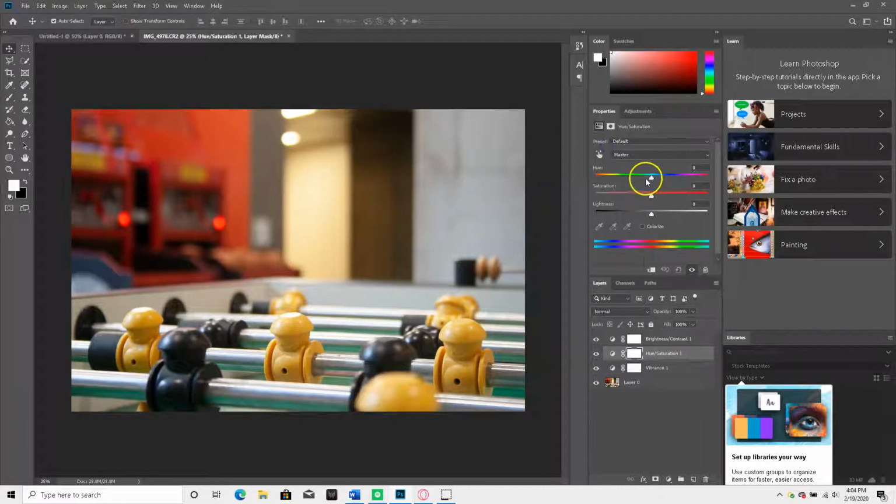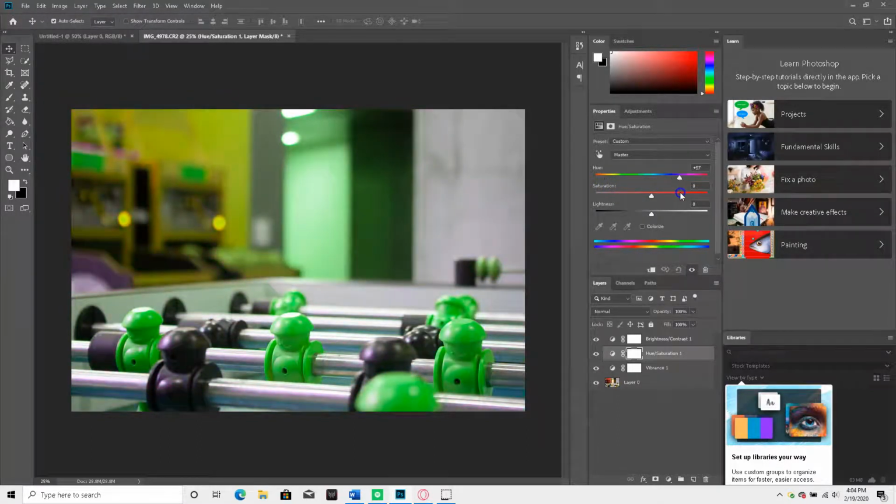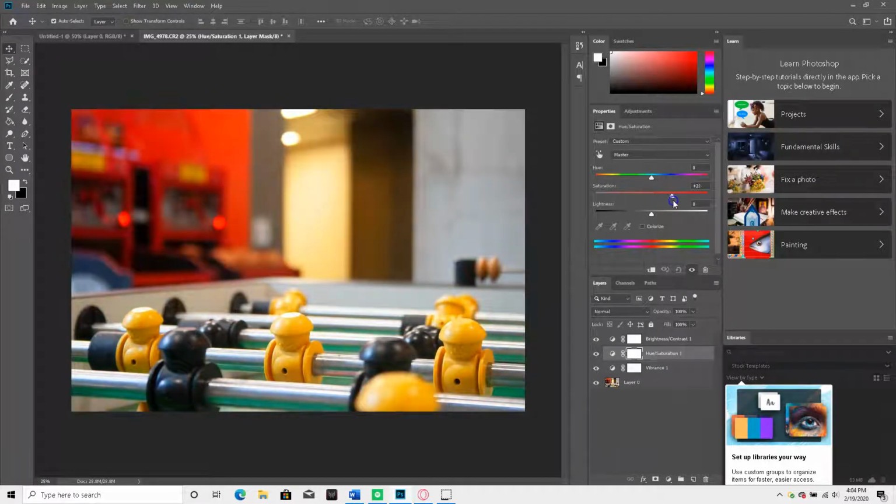Next up is hue and saturation, which lets you adjust the hue, saturation, and lightness of a specific range of colors in an image or simultaneously adjust all the colors in the image. So you can go really crazy with this, but in the professional world, you're probably going to use this tool very minimally. That means you're not going to do what I'm doing right now.